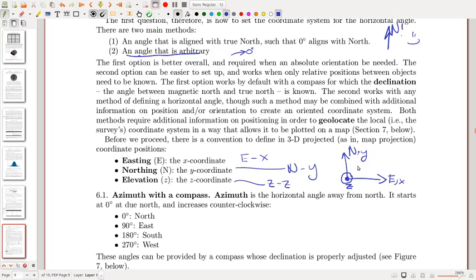We're all set. So azimuth is the angle away from north. And so if we're thinking about this then, up here is going to be 0 degrees. An angle going east is going to be 90 degrees. South is 180 degrees, and west is 270 degrees, which means that north is actually also 360 degrees, but we never mark anything as 360 degrees. We always just go back to 0.